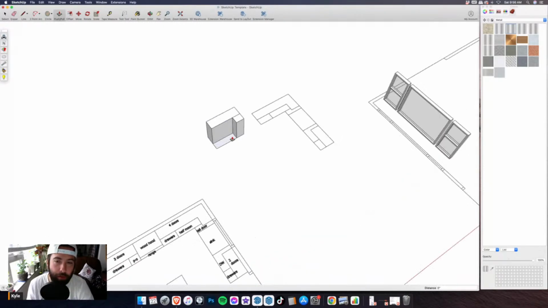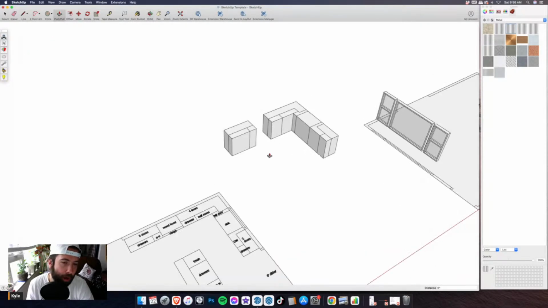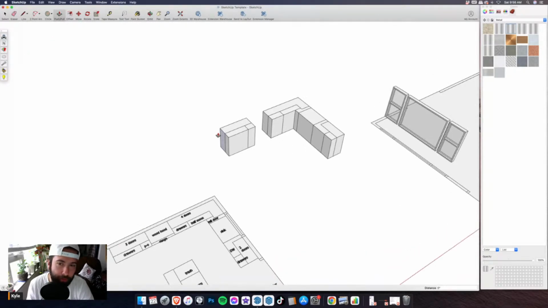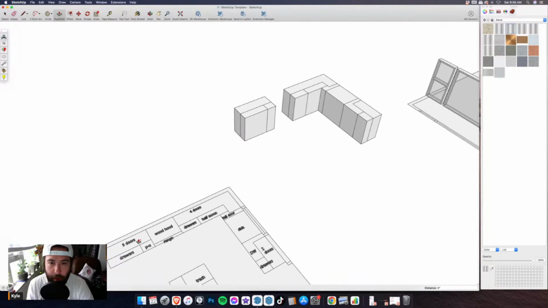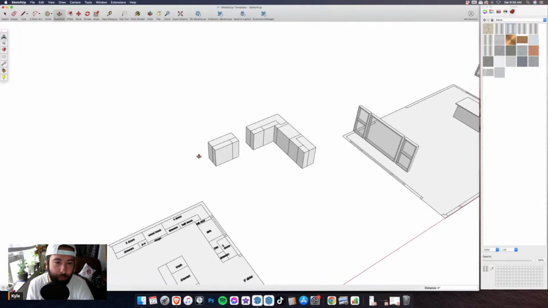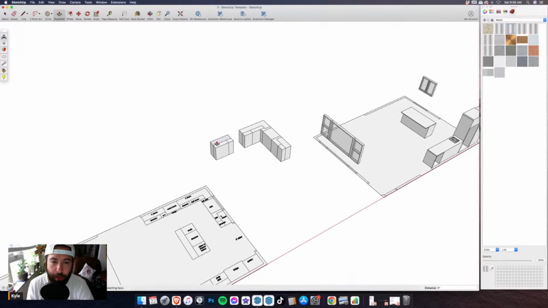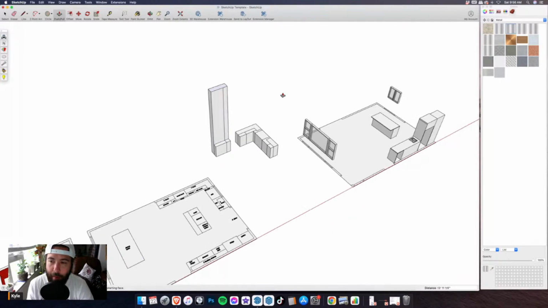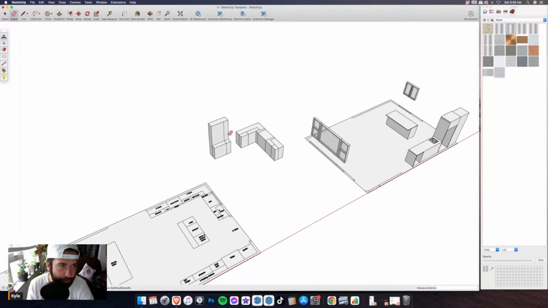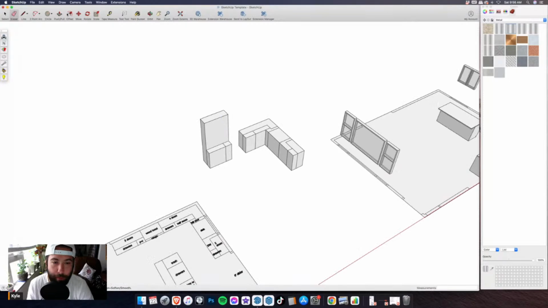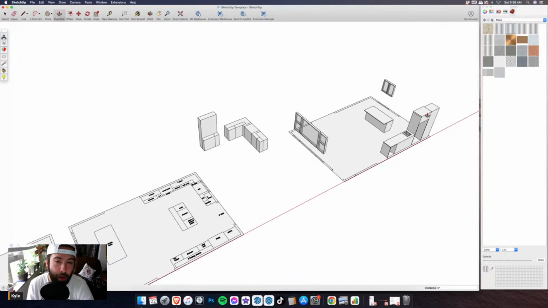And I guess I can go ahead and pull these guys up as well so that we're working with all the cabinets together. So that's my corner bank of cabinets. Now the uppers is a little bit tricky. What I'm going to do here is pull these guys all the way up, and I'm just going to click on a point over here and it's going to match the height. So I know that my uppers are now at 36 inches. Or my bad, they're matching the height of my ceiling. So that's about 8 feet.